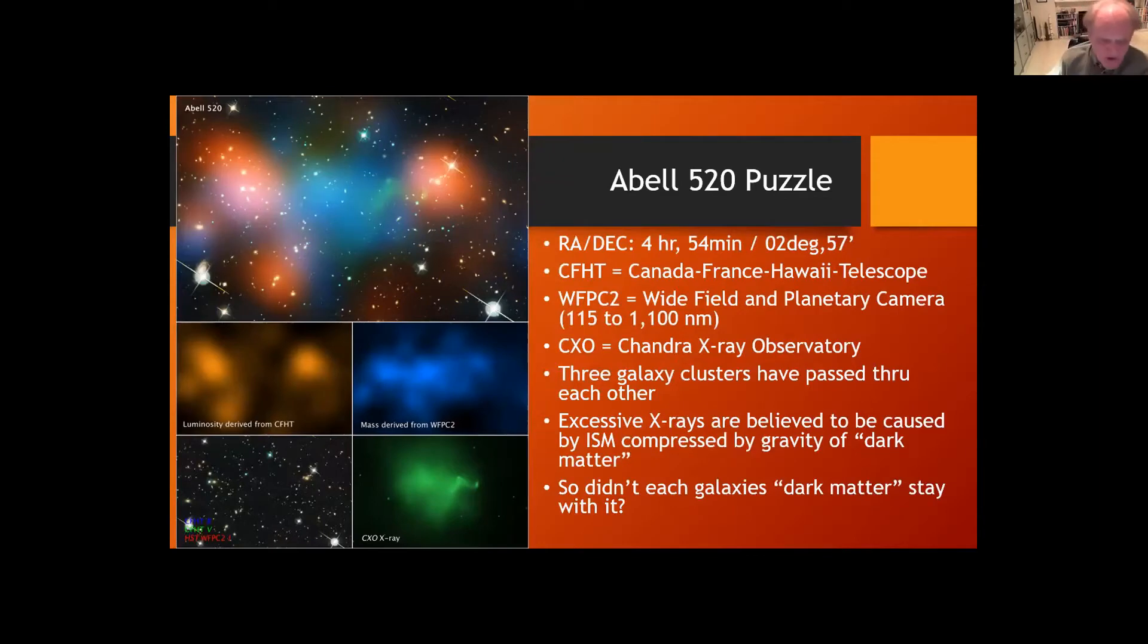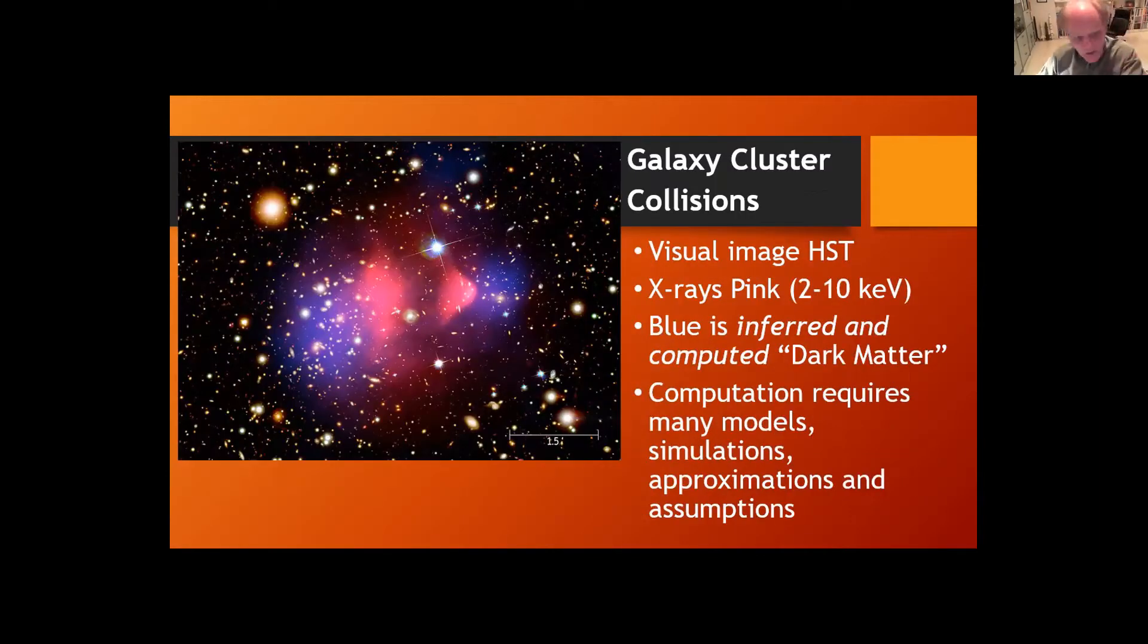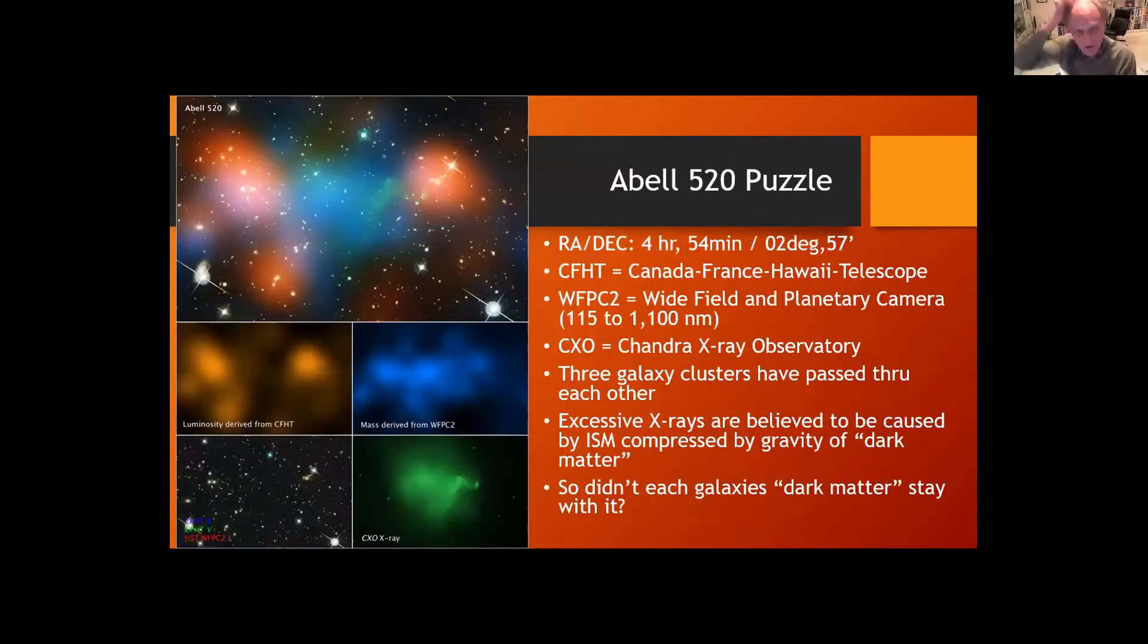And here's a counterexample. Oh, yes, I need to back up here. This cluster, if you believe the simulations and models, you can explain it. You can explain the fact that the galaxy cluster, the interstellar matter, and the dark matter all separate. The two have passed through each other, and now they're separating, and it all sticks together. Here's this mass of dark matter with this galaxy cluster, and here's the associated interstellar media. Over here is the other group of dark matter with the interstellar media lagging, which you might expect it to lag, with the galaxy cluster going in the other direction. But there's counterexamples, and one of them is the cluster, the fourfold galaxy cluster collision, ABL 520.